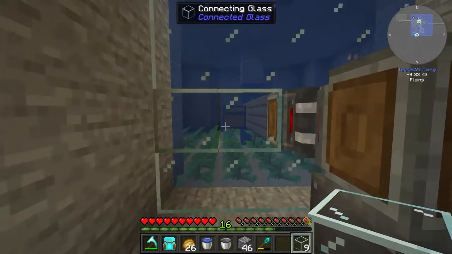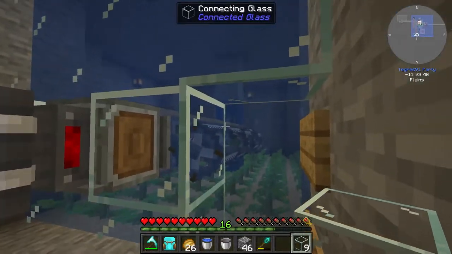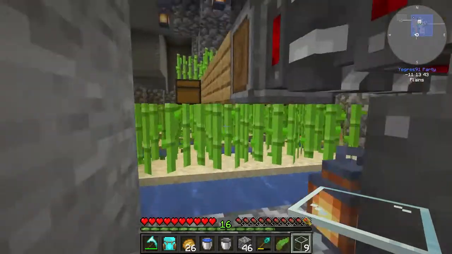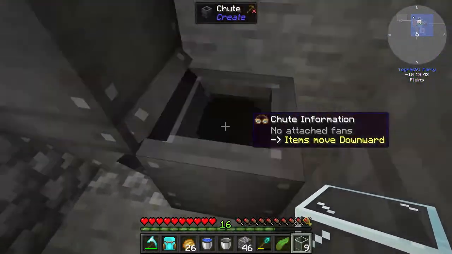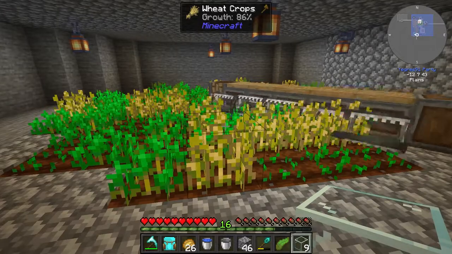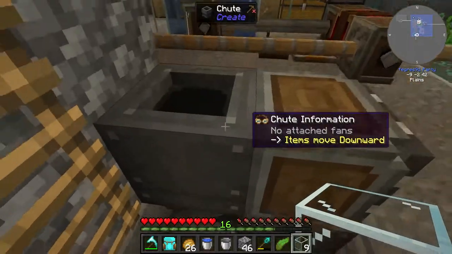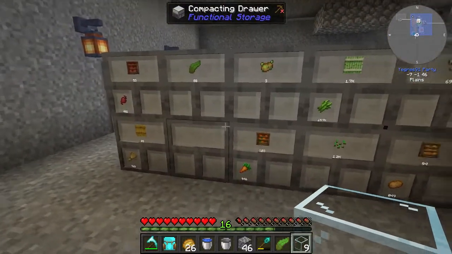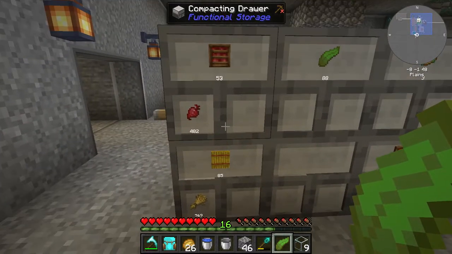Alright guys, so for today I'm going to stop on 3 floors. We got the kelp going. It goes through the chutes. Downstairs we got the sugarcane on sand. And we already have too much of it. And then at the bottom we have some wheat. And everything is working. Chutes are falling down into this chute, which goes to the storage controller. And yeah guys, we got so much sugarcane, a nice amount of wheat.